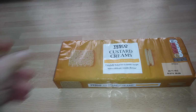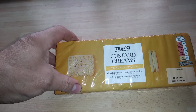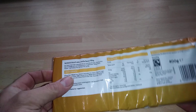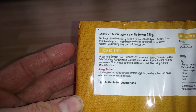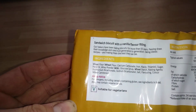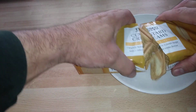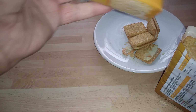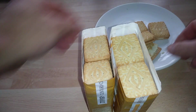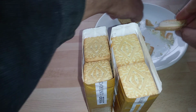Today we're looking at Tesco custard creams, crunchy and smooth, carefully baked to that classic recipe with a delicate vanilla flavouring. Alright, so this is 400 grams, that's what's on the back. Okay, let's get out these. So inside you've got quite a few, 20-30 biscuits, and each custard cream, oh, there's a vanilla.